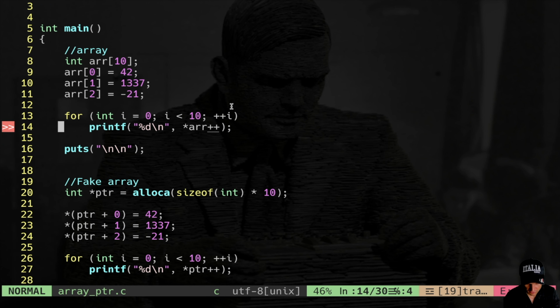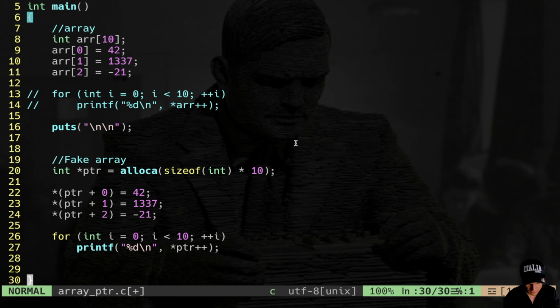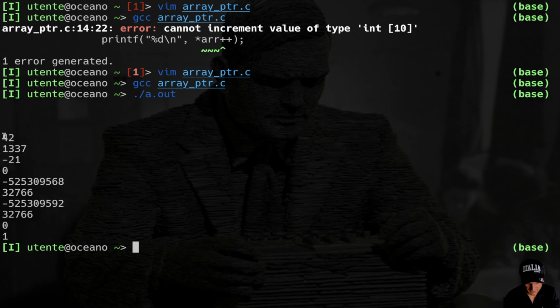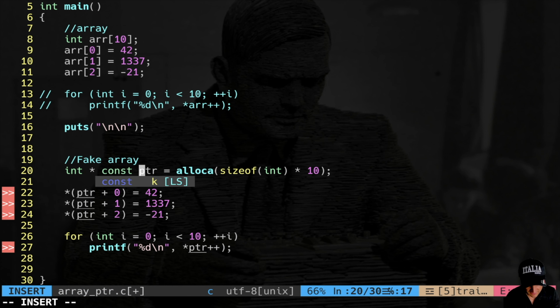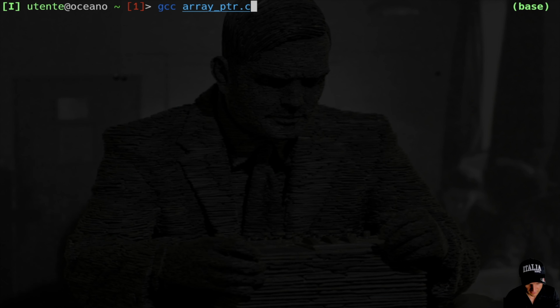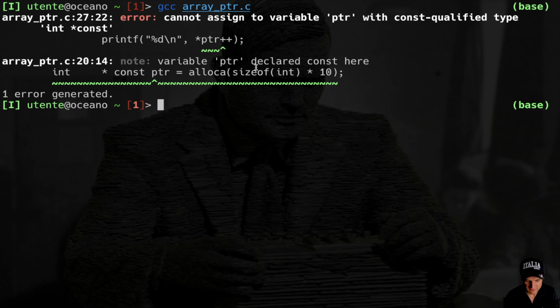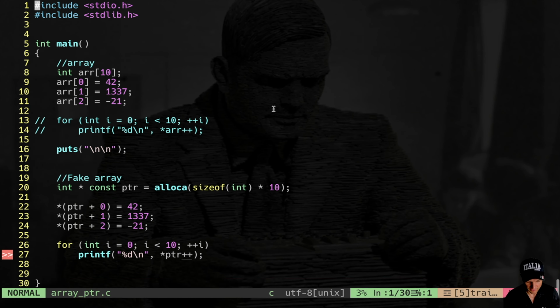So this is one key difference between these two. I cannot do that. On the contrary, I can do it very easily with pointers. Let's try to compile and launch. As you can see, it works correctly, no problem. So to make it more equal, I'm gonna try something. I'm gonna say this is a pointer, but this is a constant, okay? So here is written, this is a constant pointer to an integer. Now if I try to compile, I'll get a similar thing, because I have the const qualified type. So basically I cannot perform pointer arithmetic directly on the pointer itself. Basically I cannot change the value of the pointer. So we managed to get a similar behavior.